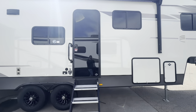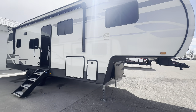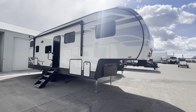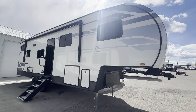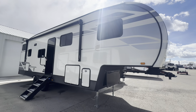All right my friends, this has been an Essence 28 DB at Happy Camper RV in Idaho. Give us a call today — our phone number is 208-466-6250. We'd love to answer your questions about this, or maybe you want to come see it in person. We would be delighted to have you out. Give us a call today — we'll talk to you soon.